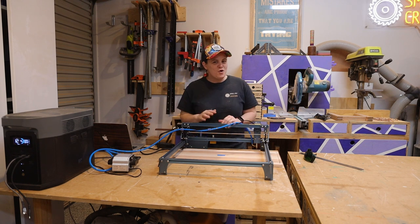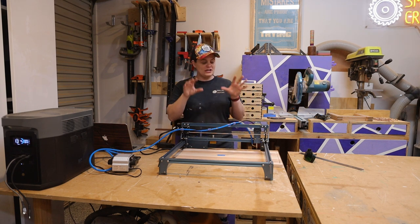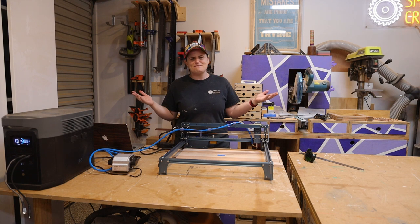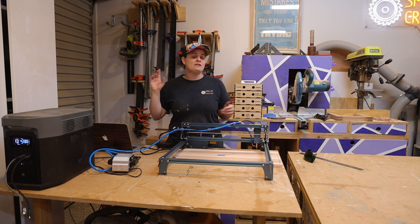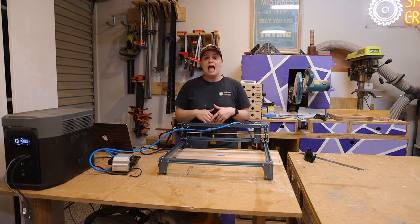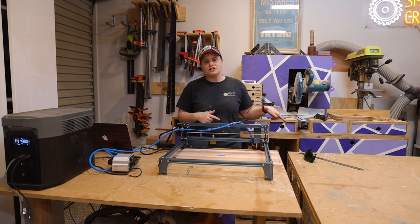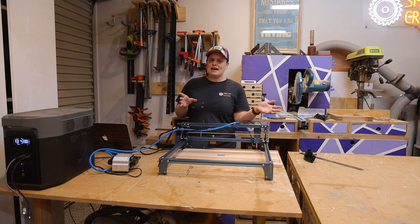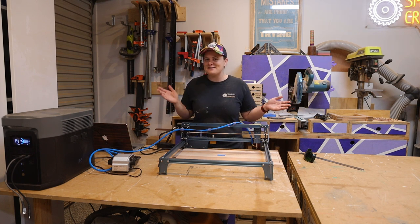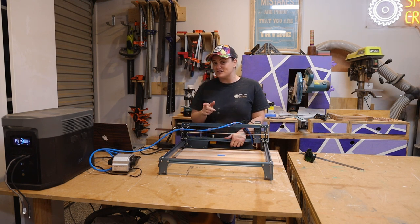My portable picnic table is almost complete. I've got the cutout for the wine glasses done and everything is sanded up to 240 grit. The last thing I'm going to add before I apply finish is a graphic with the laser. This is totally optional, but one of the greatest advantages of making things yourself is you get to customize them just the way you want them. It's also going to be a really great test for the EcoFlow portable power station as I'm powering the laptop and the laser, and the laser is going to be running for around about an hour. One of the best advantages of the portable power station is that I can move the laser all that much closer, because before I was tethered to an extension cord. The graphic I'm going to be using is a saying we have in our family called 'This is really living,' and picnicking is one of my favorite things to do.